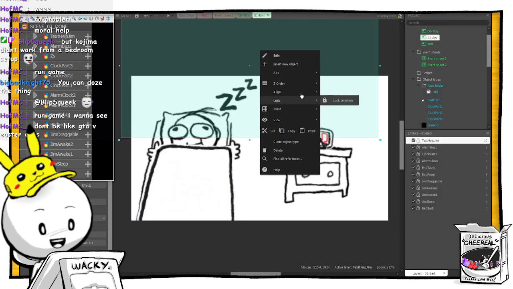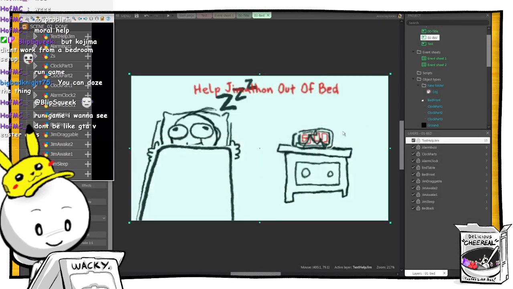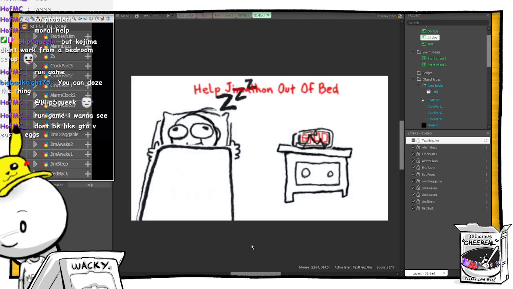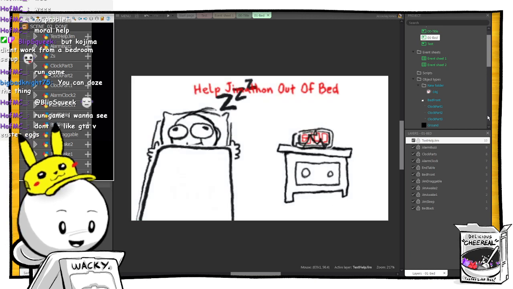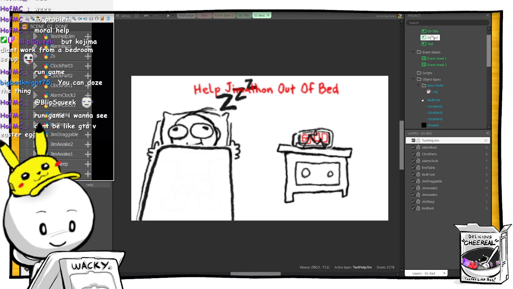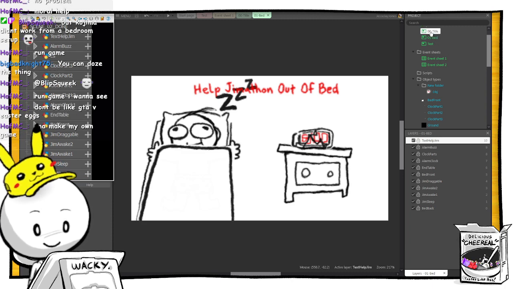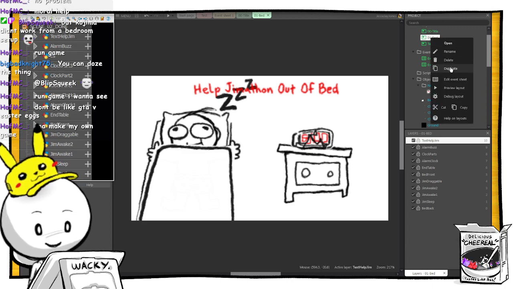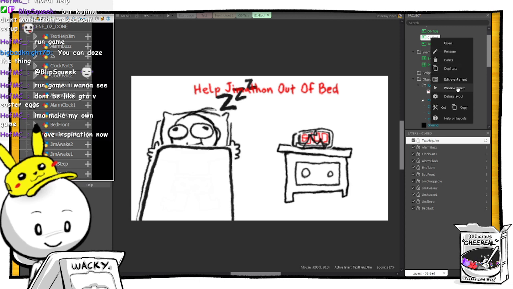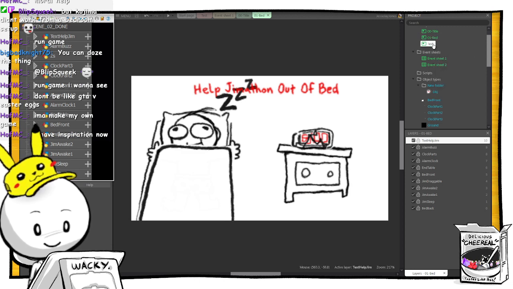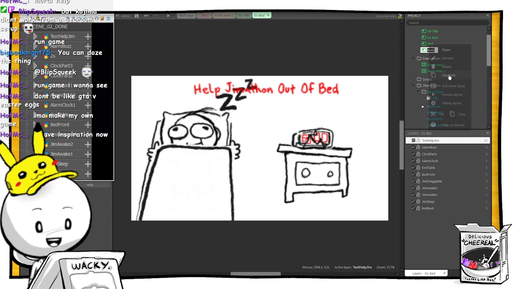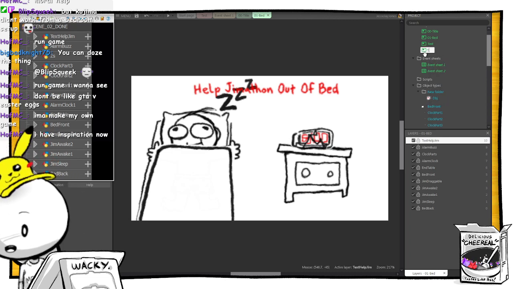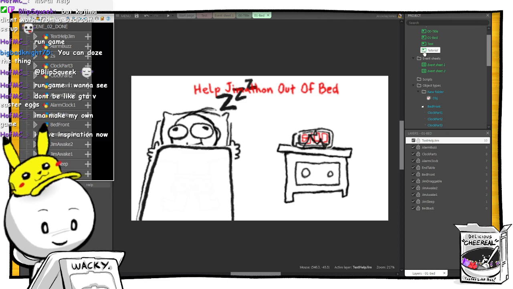And then align. Cover layout. There we go. So that's all the sprites for this scene. Let's add a layout here. Duplicate layout. Call this tutorial. It's kind of a tutorial.